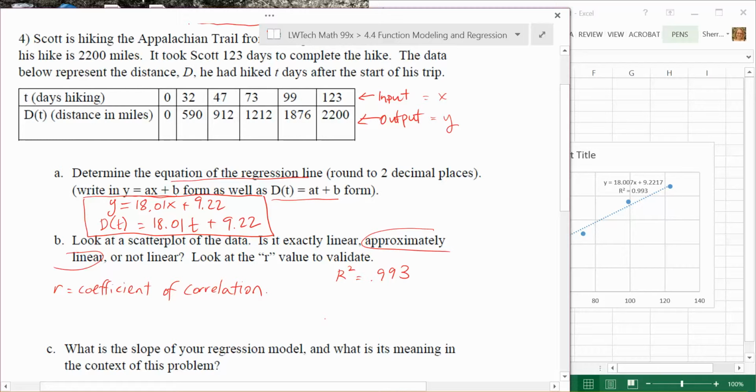Because the truth is you can put any data into Excel that you want, and it may or may not look like a line. It'll come up with the very best possible equation, but it may not be a very good one. So the r value gives you an idea of how well I should trust this data. R squared values are always going to be less than or equal to 1. And so we're looking at r values in between here and here. My general rule of thumb is that if it's exactly equal to 1, that means it's perfectly linear. So in this case, we are really, really close to 1, right? By having an r squared of 0.993, we're really close to 1.